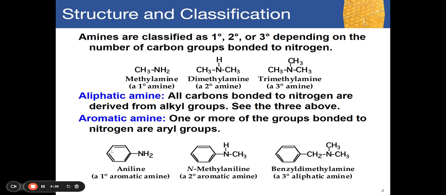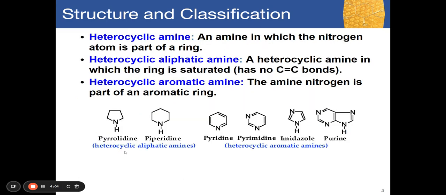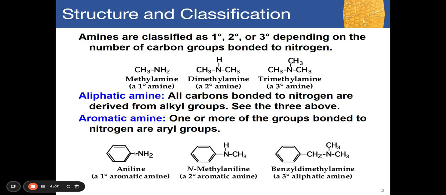We also have aromatic amines, which have one or more aryl groups bonded to nitrogen. When we say aryl, it is a benzene ring where one hydrogen is removed and replaced with a nitrogen. If you can remember, the formula for benzene is C6H6, which means in this part, this is an aryl, because it is C6H5 only. One hydrogen is removed, enabling a nitrogen to be bonded to its ring.